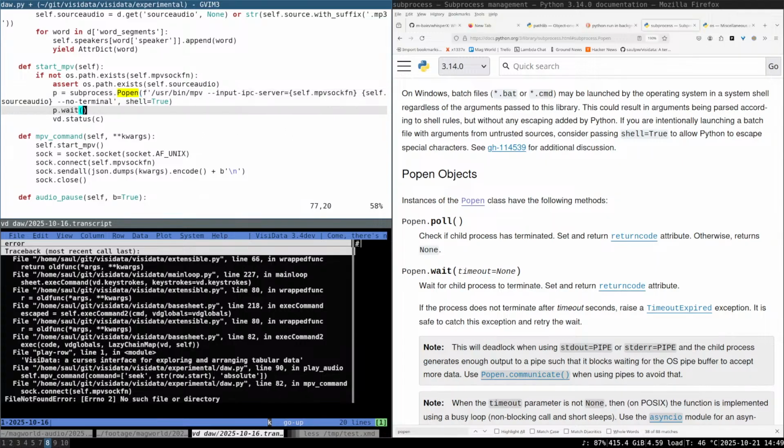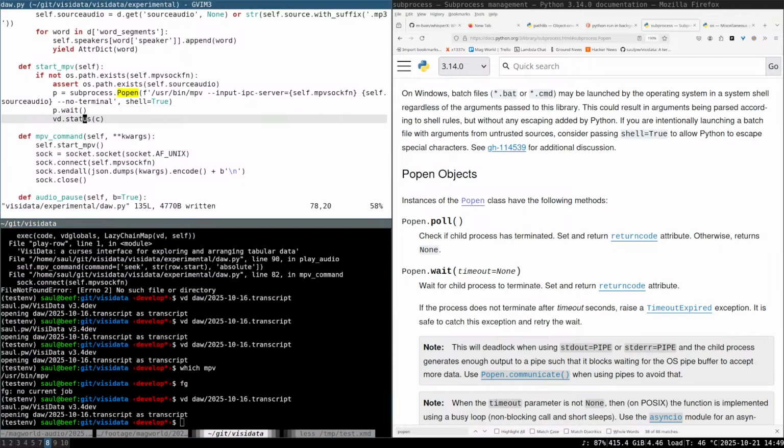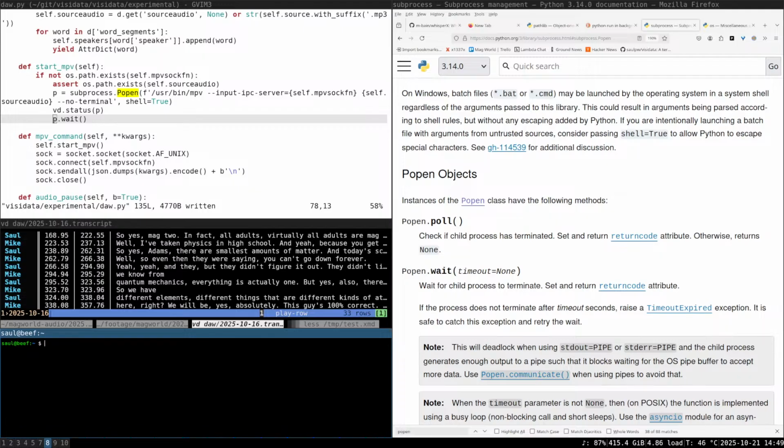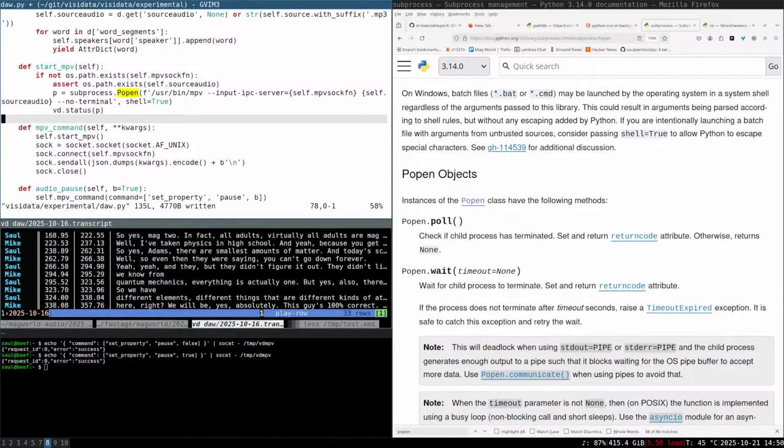If I wait on this here, is this going to wait again? Yeah, indefinitely. So it is running. And then if I, let's try it. Are we recording? Huh. We are. Okay. So, hello. Okay, so it is actually running, I think. It's just not able to do it in the background.